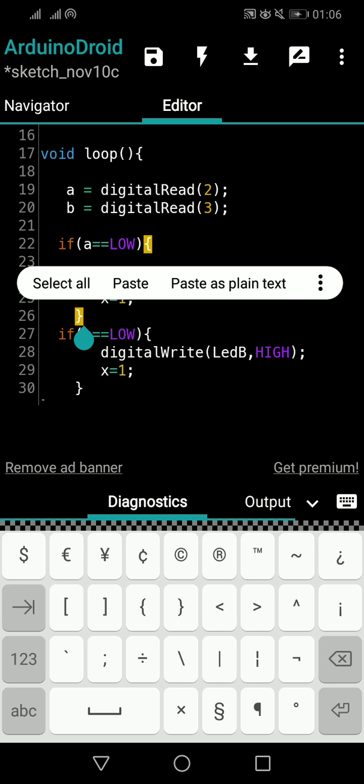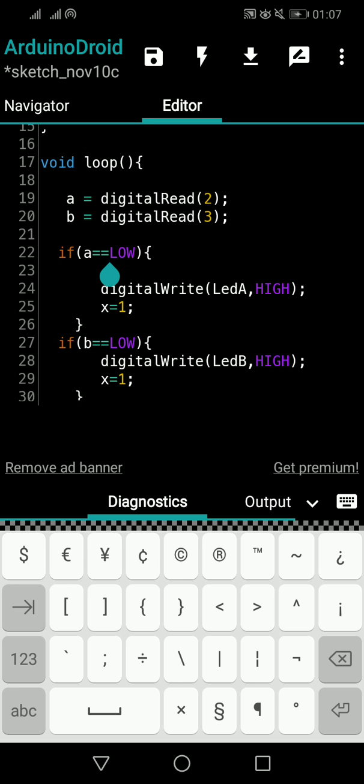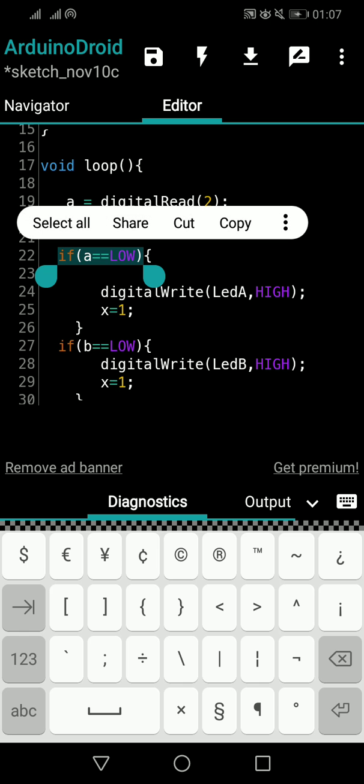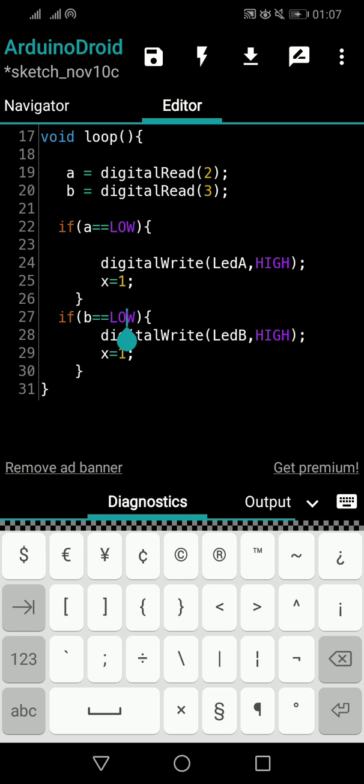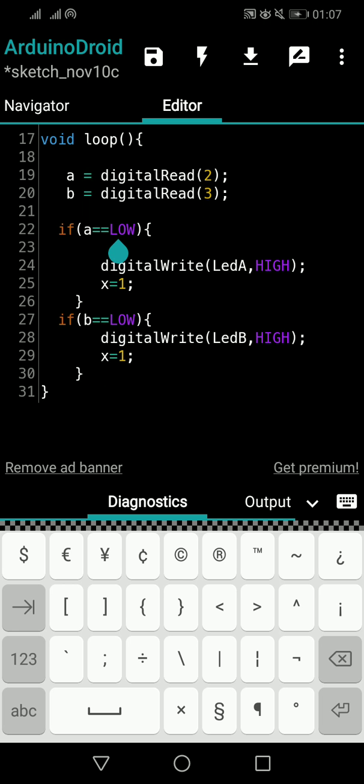So we have to find out whether it is the first time or the second time. If this is the second time, that means B has already pressed this button, and the x value is now 1, not 0. If A presses this button and it is the first time, the x value is 0. So I will write another if condition within this if condition and check whether x is 0 or not. If x is 0, then I will understand A is pressing for the first time. If x is 1, we know A is not the first, because B has already pressed and made x as 1. I hope you understand that.